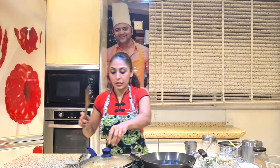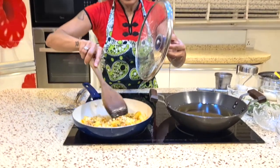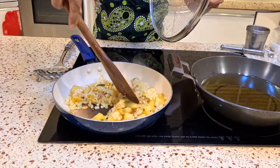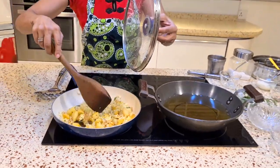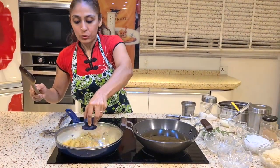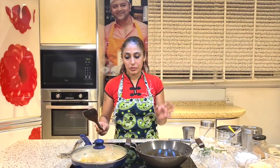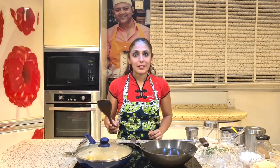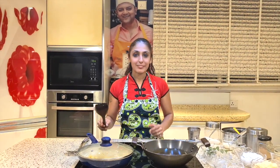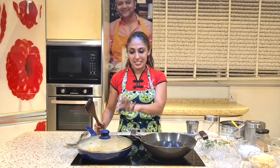It is a beautiful color and the sabudana is almost ready. I don't toss it too much because I don't want to disturb the potatoes — they are already boiled. If we toss it too much they'll break. Okay so another few minutes and that's going to be ready. In the meantime I'm going to start on the sabudana vada.